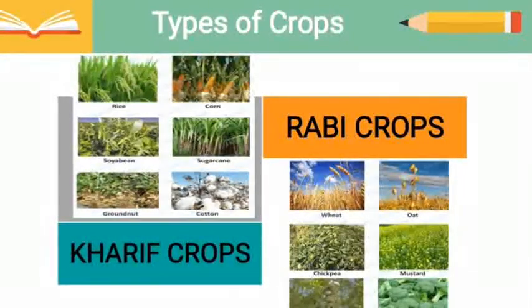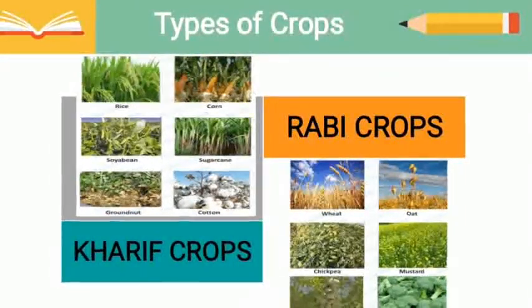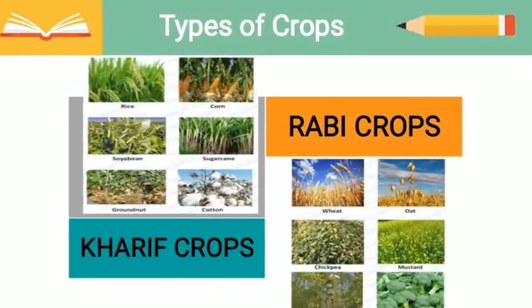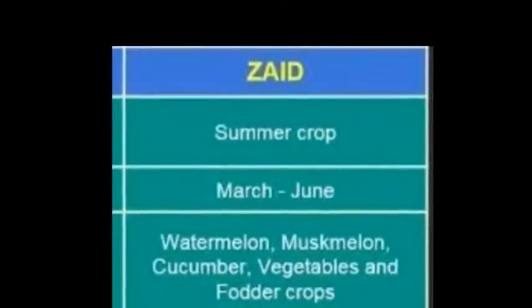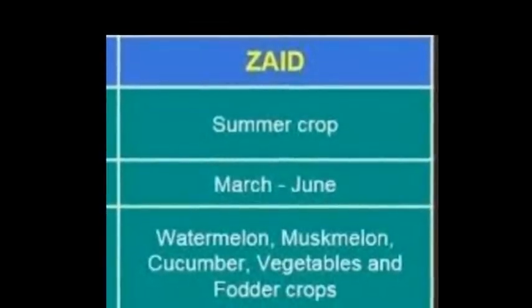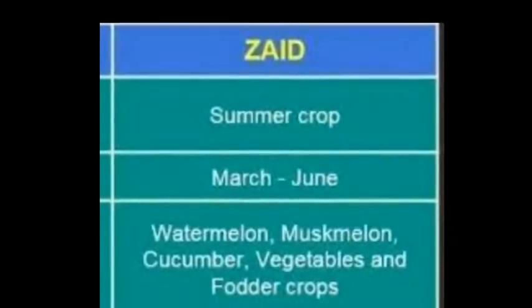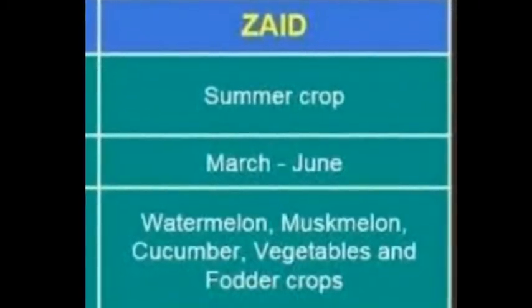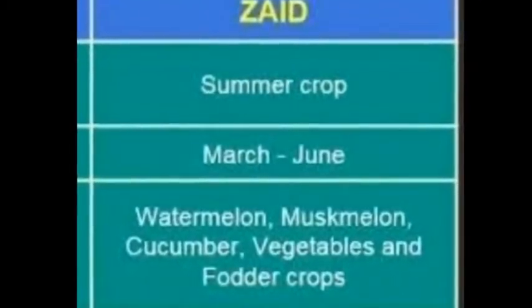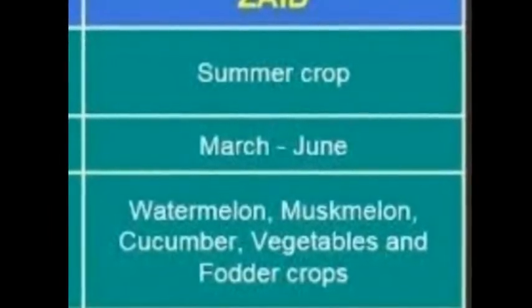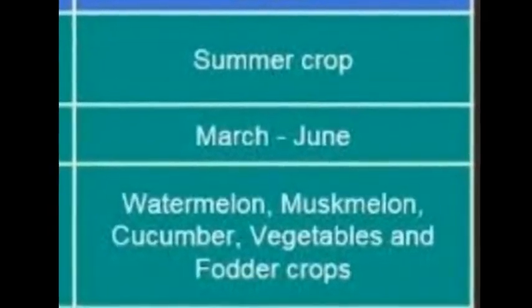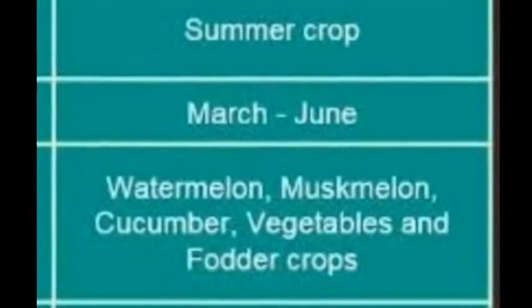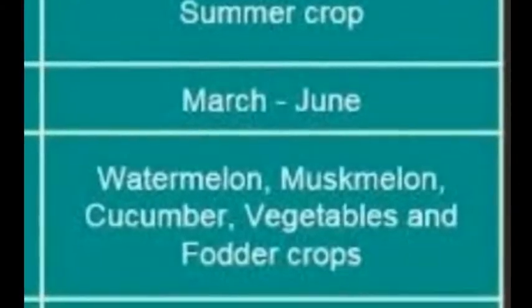These are Rabi crops. Now if you notice, the plants are grown from June to September and October to March. In between we have April, May as a blank season. Earlier, because it was summer season, the plants were not really grown. But nowadays, because of the irrigation facilities, they are grown, and those types of crops are called Zaid crops. Alright, it's not there in the textbook, it's additional information just to store away. So those are Zaid crops, and they are watermelon and all those kinds of fruits that you get in the summer season.